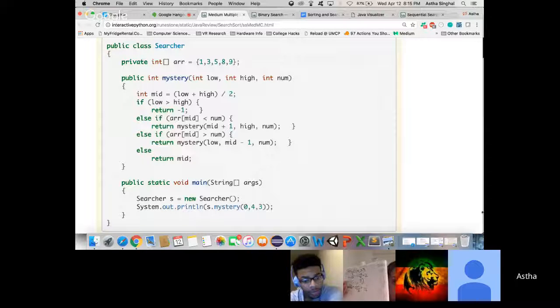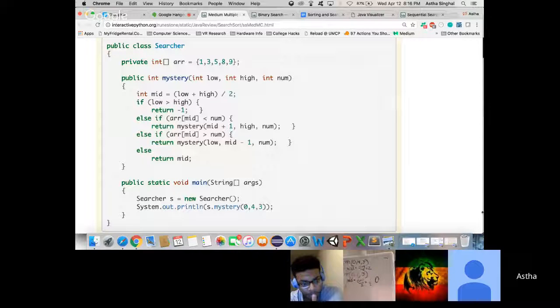Then we're going to go into our if statements again. If low is greater than high, but 0 is not greater than 1, so we're not going to go into that one. I have a question. Is 1/2, when it's integer, 1 or 0? Integer division? Oh, I'm sorry, it would be 0, because you chop off the decimal point. So 0.5, take away the decimal, is 0. Okay, sorry about that, guys. So yeah, that's going to be 0.